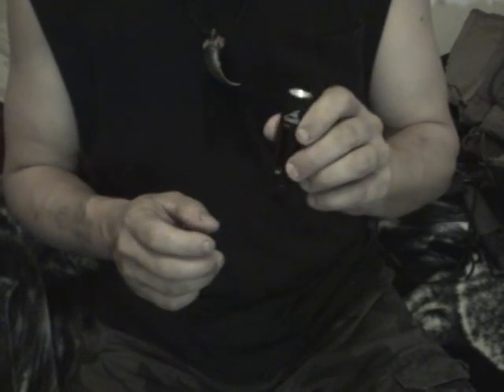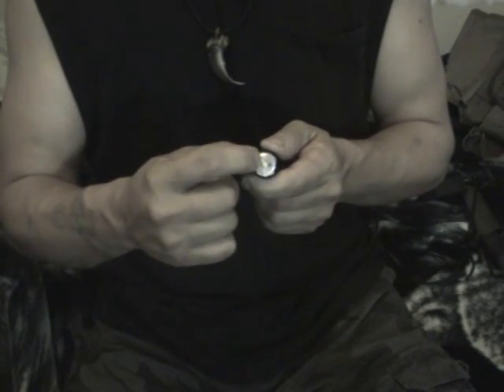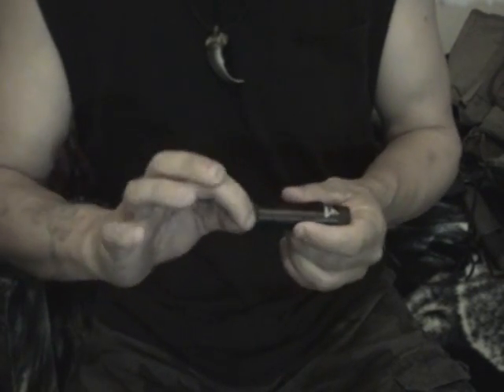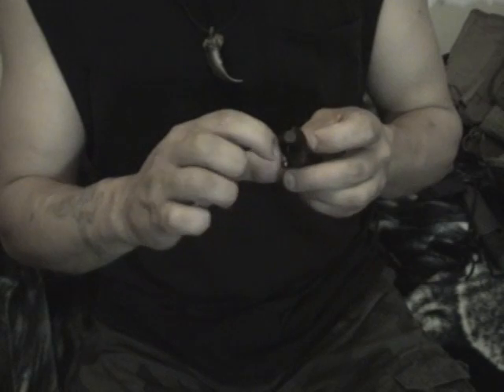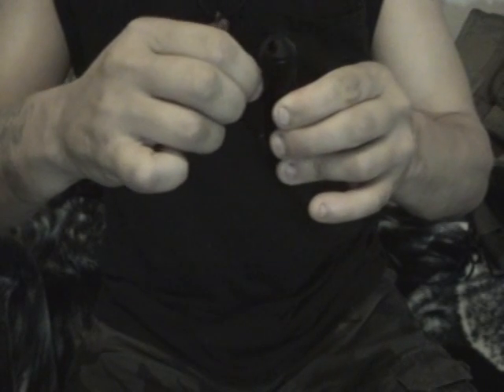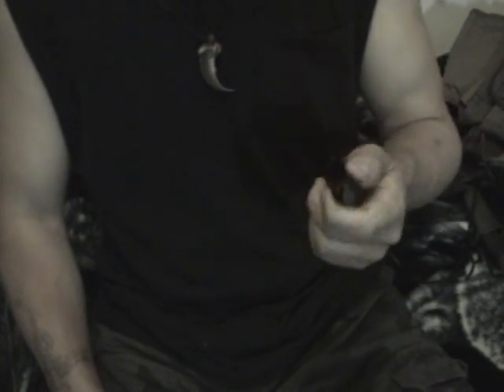Another thing I bought that I really enjoy is a Kerber Infinity - this is a cool little flashlight. I added silver tape right in here just to make it more reflective. It's really bright, shines about 20-30 feet, runs on a AA battery. Just twist the back cap, comes on, goes off. Couldn't figure out why they had the clip on it the way they did - there's a little clip right here. Then I put my hat on, clipped it on my hat, shook my head around, and it actually works pretty good. Just put it on your hat and walk around.